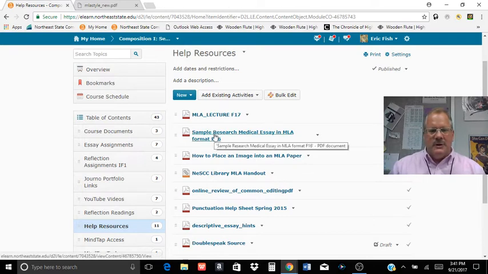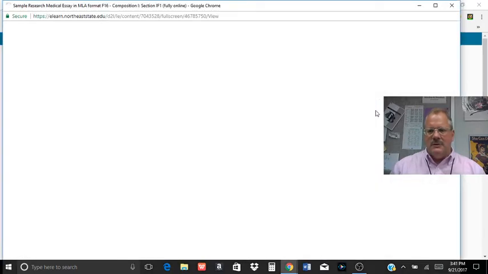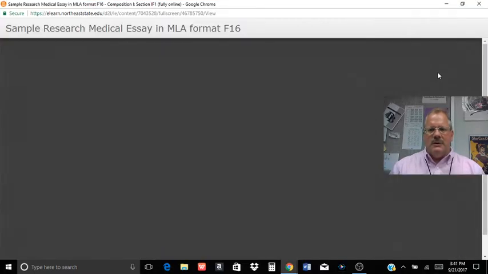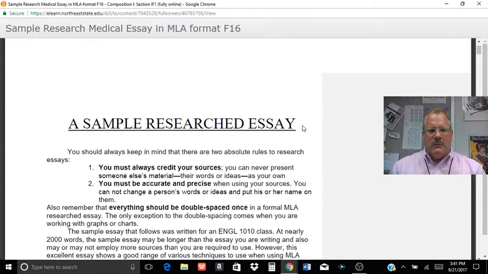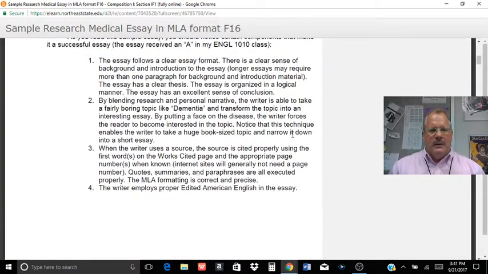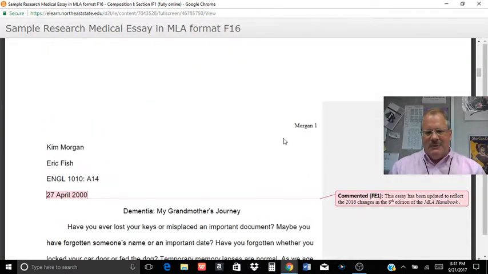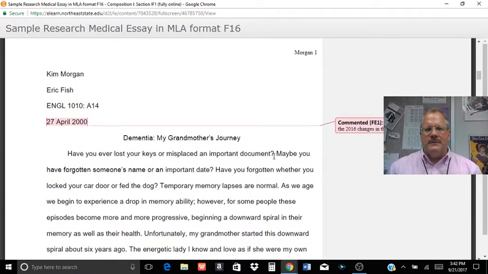A good place to start is going to be the sample research essay. It's based on a similar assignment. You're going to notice she doesn't use images in hers, and it's probably a little longer than yours might end up being, but you can make that a little bit bigger. I kind of explain why I picked this paper. It's an older paper, which shows a little distance between us, which is kind of nice.